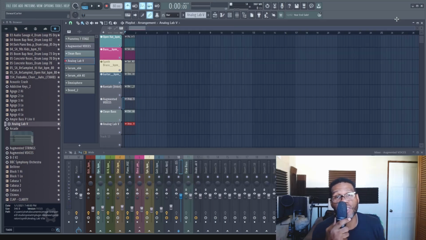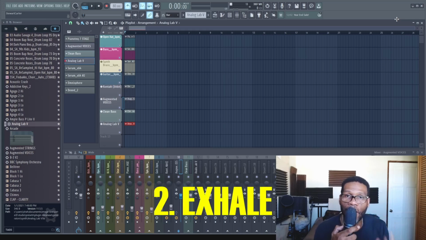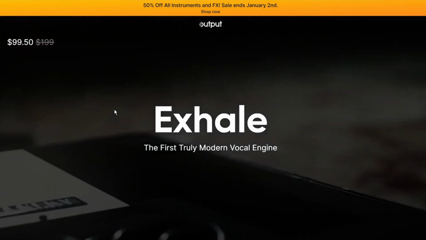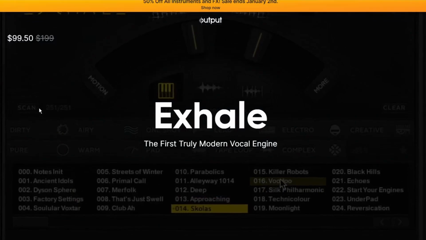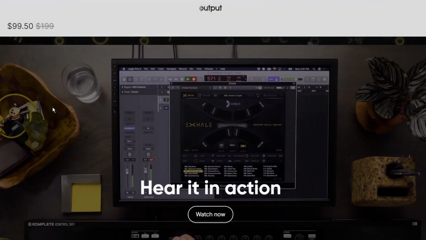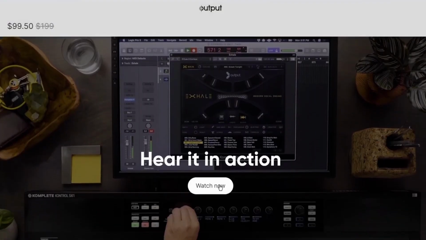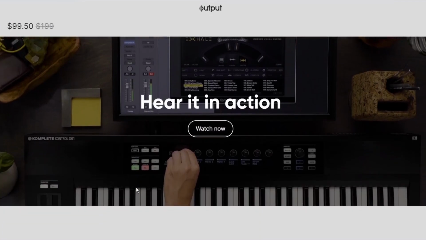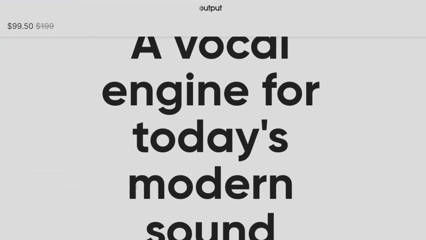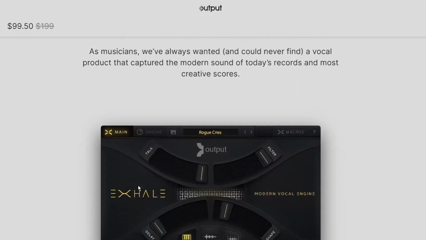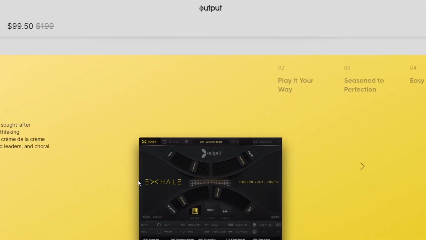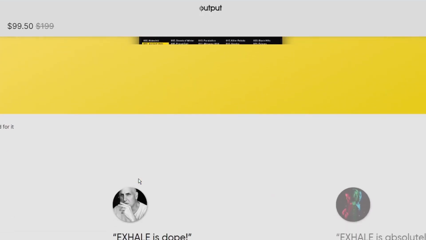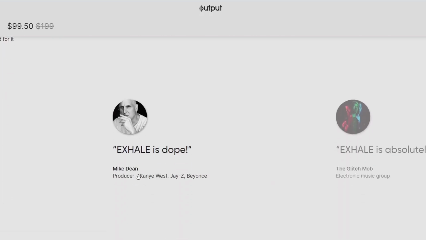Number 2 on this non-chronological list is Exhale by Output. Now, as you may know, Exhale is a Kontakt instrument by Output that allows you to use the basic embedded samples to create stunning vocal parts using some powerful sound design tools. Load up a sample and you can control it with an ADSR envelope. You can change the pitch, you can adjust the speed it plays at, you can add effects, you can add modulation, you can automate all of these and create a macro.